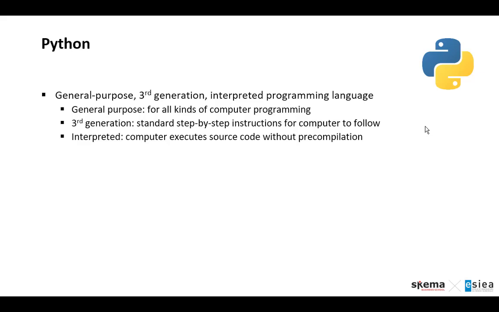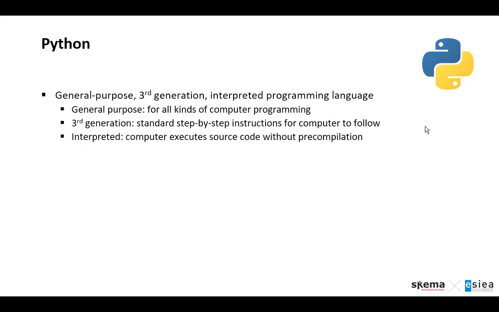Interpreted means, okay, the traditional way of creating computer programs is called compilation, or a compiled language. So you might have a computer program, and the computer reads that program and converts the entire program into zeros and ones, and then runs the program. And that is how most computer programs are run. It's pretty fast, because the computer can only work in zeros and ones. It has to do some translation, but the point of a compiled language is it converts the entire program into zeros and ones, and it runs the entire program.